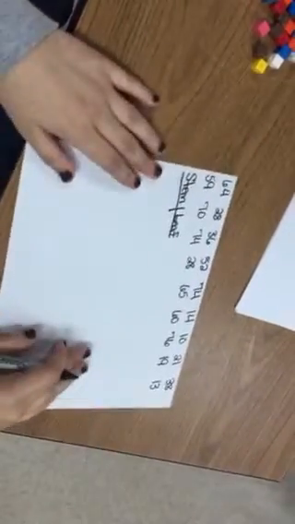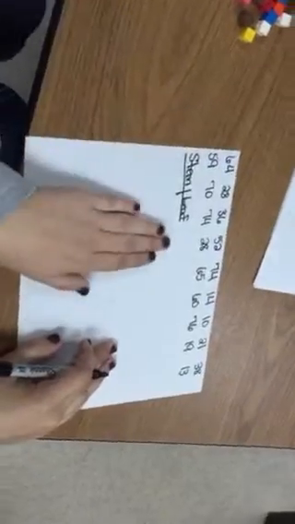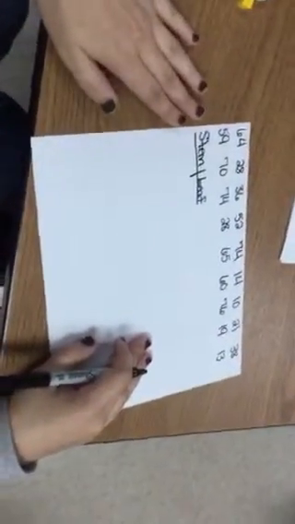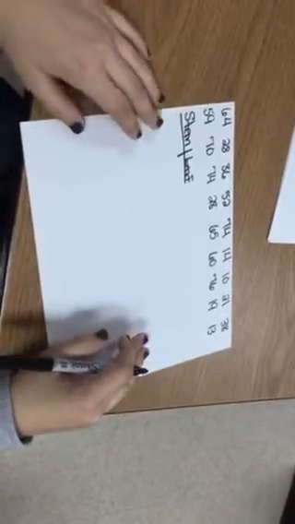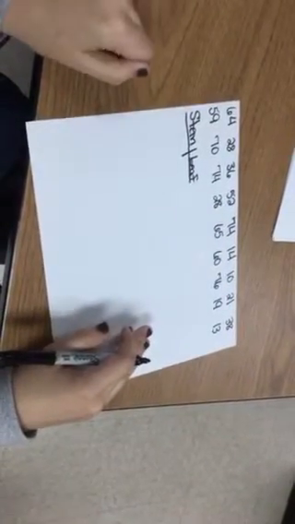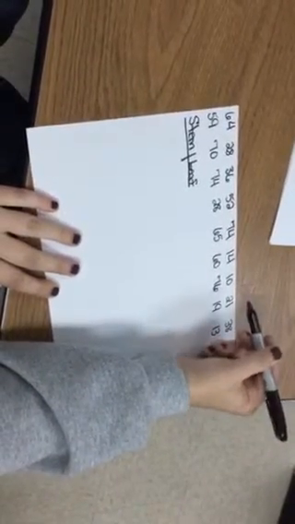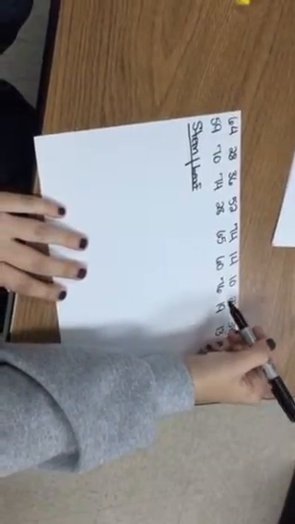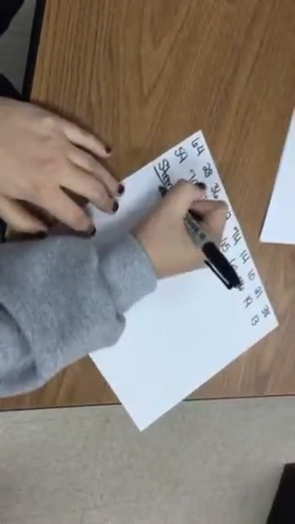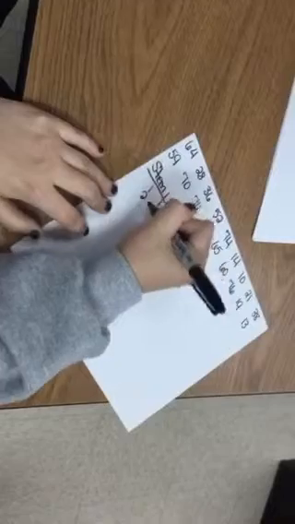Now, with the stem and leaf plot, your stem goes on your left side and your leaf goes on your right side. Your left side represents the tens place and your right side represents the ones place. And your numbers also have to go in numerical order. When I look at the numbers I have, they range from the number 10 to the number 76. So the numbers on my stem side are going to range from the number 1 to the number 7.